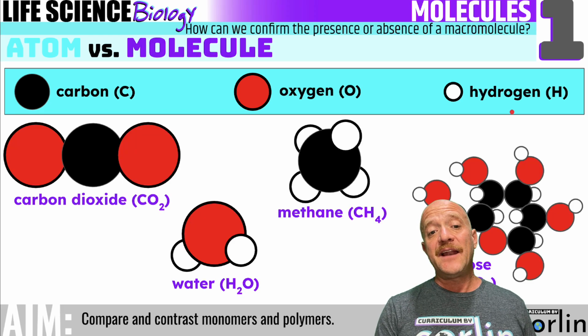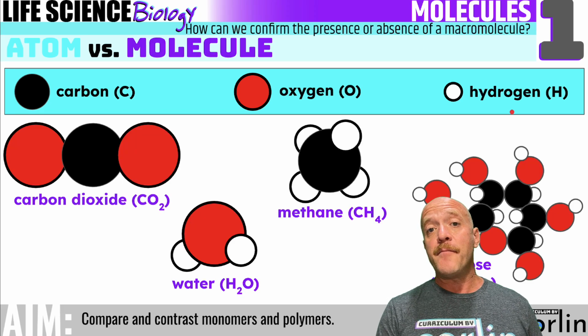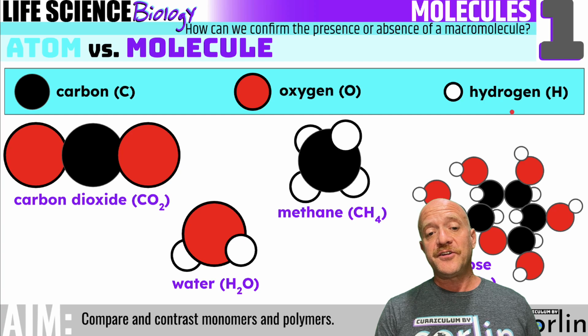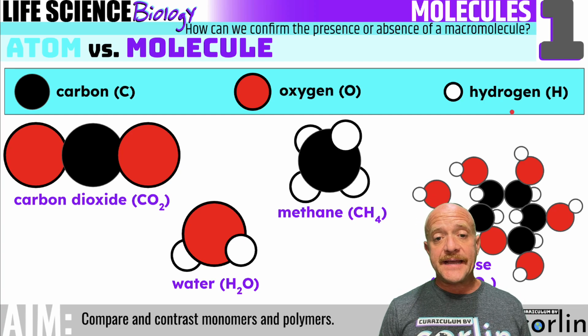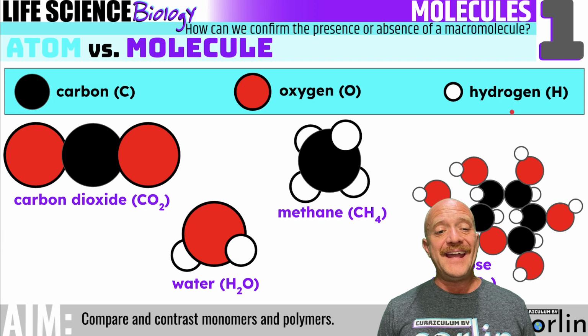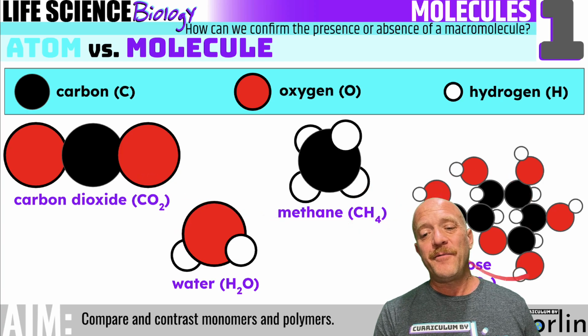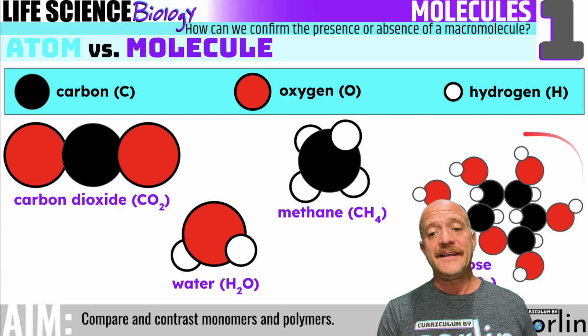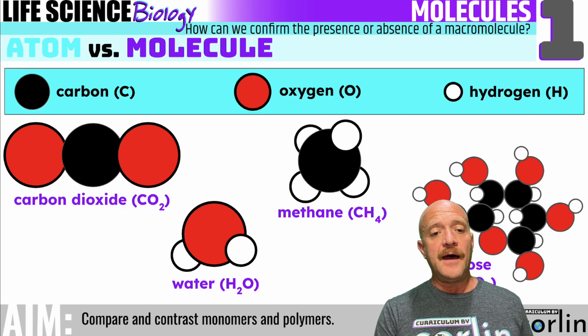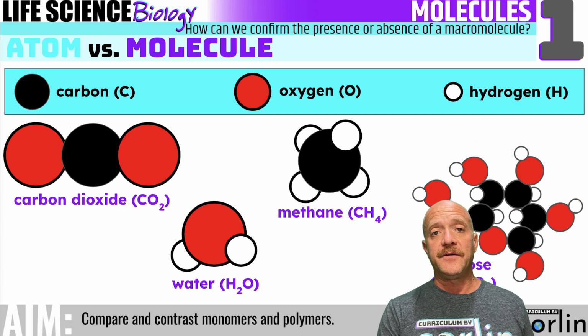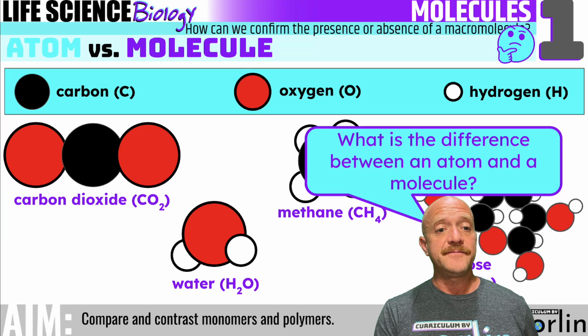Now, when you mix those atoms together, you're going to get a molecule. So larger substances like carbon dioxide, methane, water, and glucose. Now, when you have a molecule, you will have it written with the chemical formula like this. You will very rarely see a structural formula like this, but I will be showing this anytime that I'm showing molecules or explaining a process through these videos.